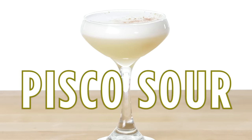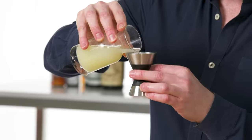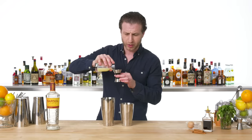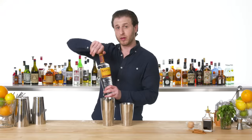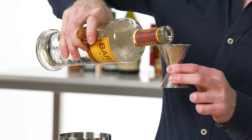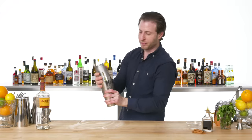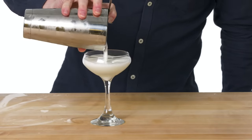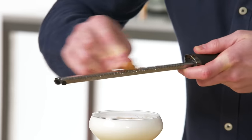Pisco Sour. We use just a split base of lemon and lime — the reason is that in Peru and Chile, the citrus fruit they'd just call limon there has a taste that's kind of right in the middle of the lemons and limes we get here. Simple syrup. Pisco, which is technically in the brandy family but is really its own thing. And an egg white. Traditionally, a pisco sour can be topped with either three dots of Angostura bitters or grated cinnamon — I like to do both, just because I like the flavor each one lends. This is a pisco sour, the national drink of both Chile and Peru. Both countries claim to have created this drink, and I choose not to get involved in that fight.